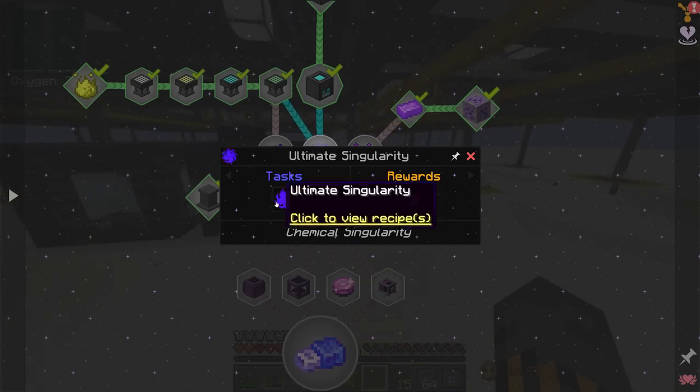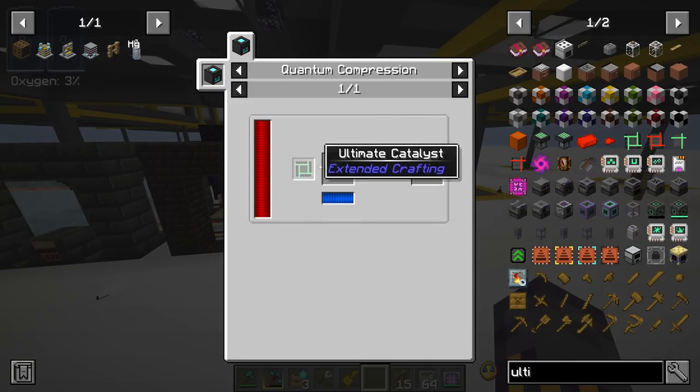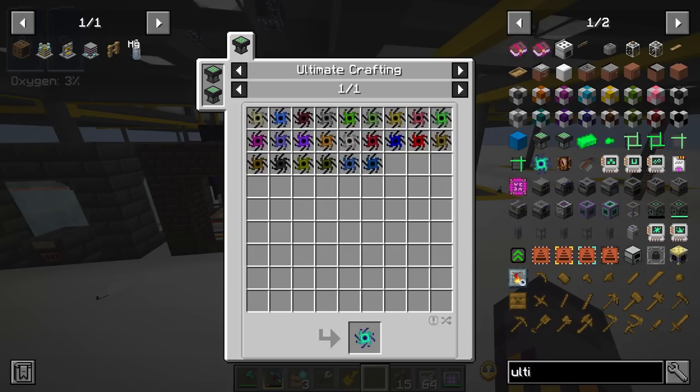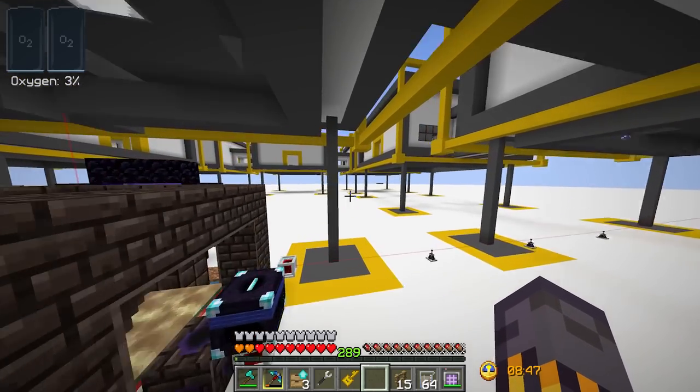Power-wise, we are going to need a fair bit here. Each singularity requires 5 million redstone flux. And we need 5 of each singularity. And there are what? 9, 18, 19, 20, 21, 22, 23, 24 singularities. So 24 multiplied by 5 multiplied by, I assume they all use the same 5 million. They do indeed. So 120 multiplied by 5 million is 600 million redstone flux per tick.